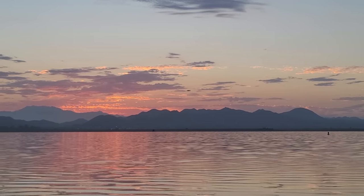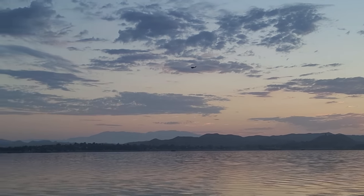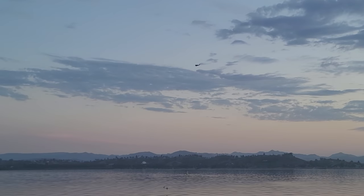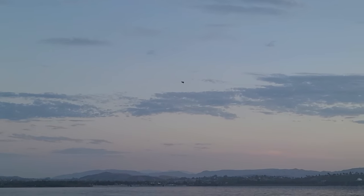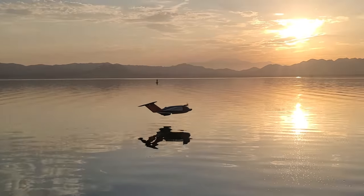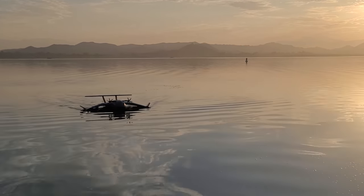Day two required even more courage as I needed to switch out of stabilized modes to see if we had the center of gravity as far back as it could safely go. This vehicle is somewhat of a paradox as I would not describe flying without stabilization as fun, yet when stabilized it is one of the most serene flying experiences I have ever had. By the end of day two I had pretty much mastered keeping this thing in ground effect at will, even at the limits of vision. It was time to set it aside until Daniel dropped in and took it to the next level.